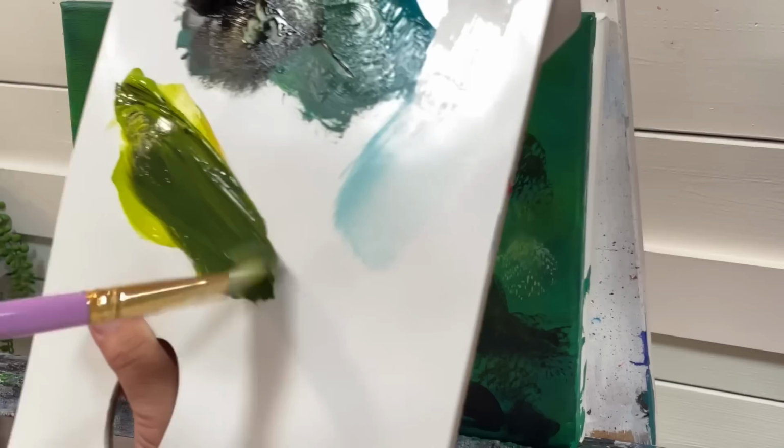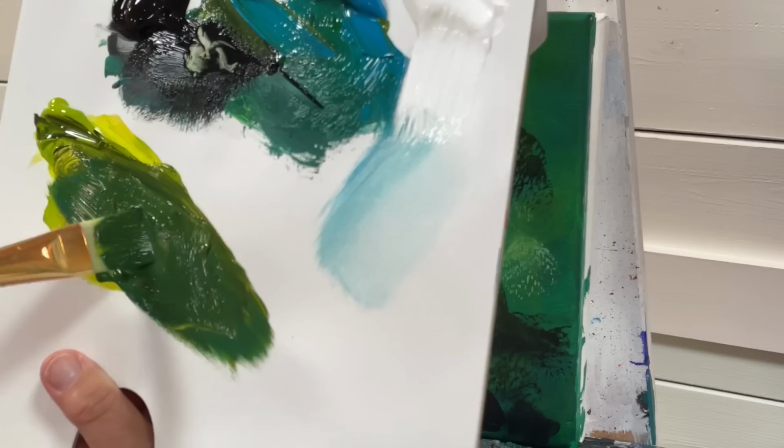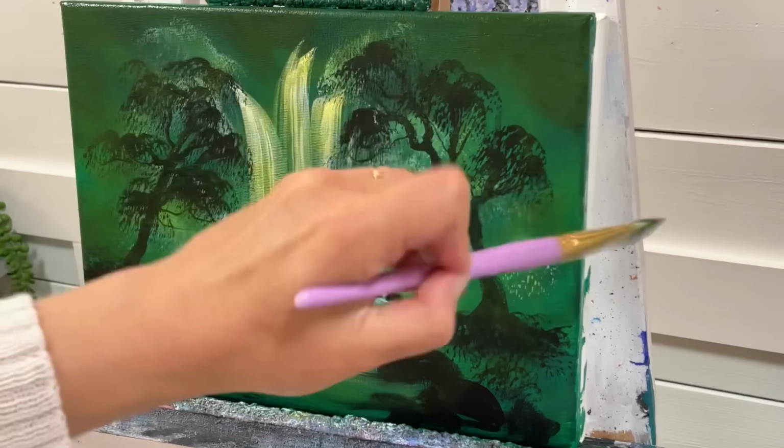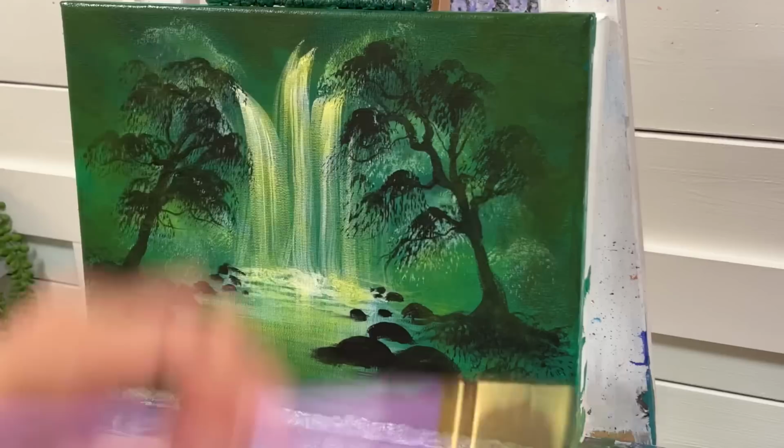Then I'm going to take a little bit of black, sap green, and blue turquoise. Mix all the colors up except for white. And I'm going to come in and shade around the edges a little bit more. This will help create that mood that I want and the lighting, more of a vignette.